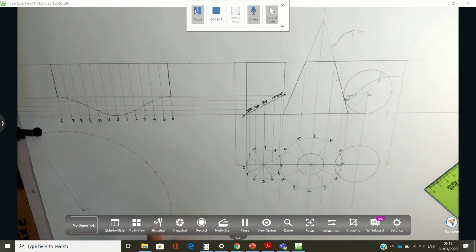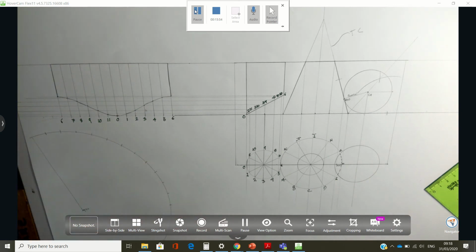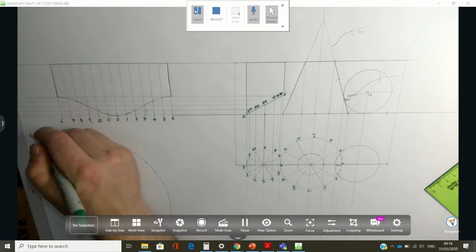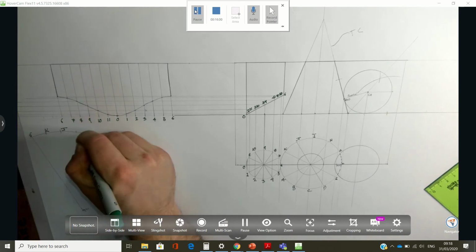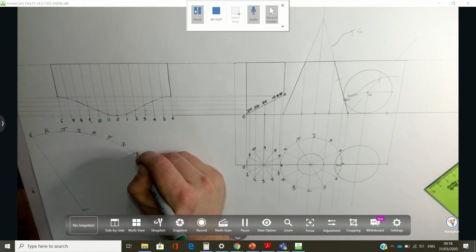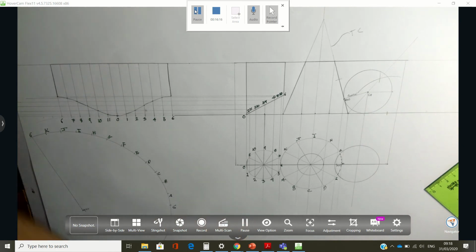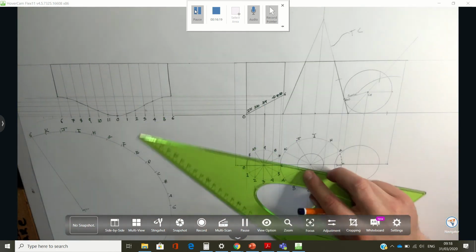I marked all of them along with my compass, just kept stepping them along the arc, 12 times. So that's 6, K, J, I. So we join these back to the apex.